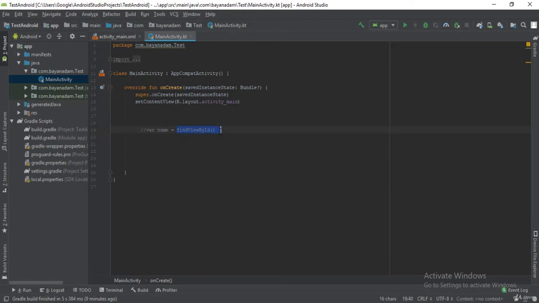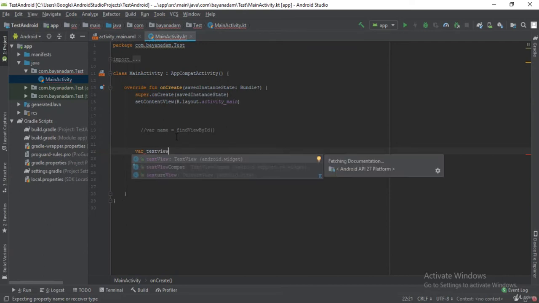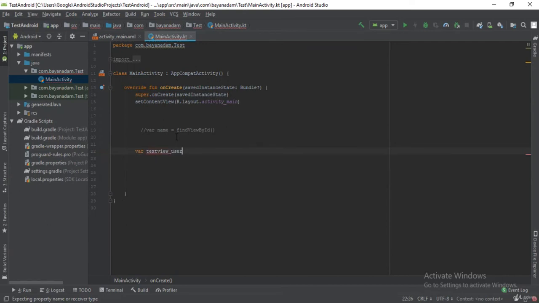So let's see that in action. I'm going to go to a new line and type var, which is a variable that we have learned about previously. I'm going to type, for example, textView_user, which is essentially the text that we are going to show, or the box, the text view.